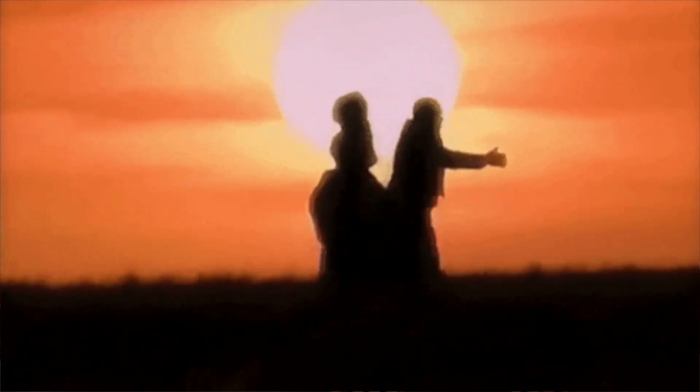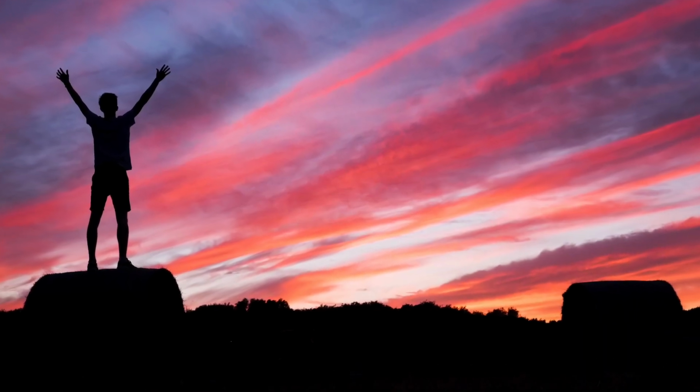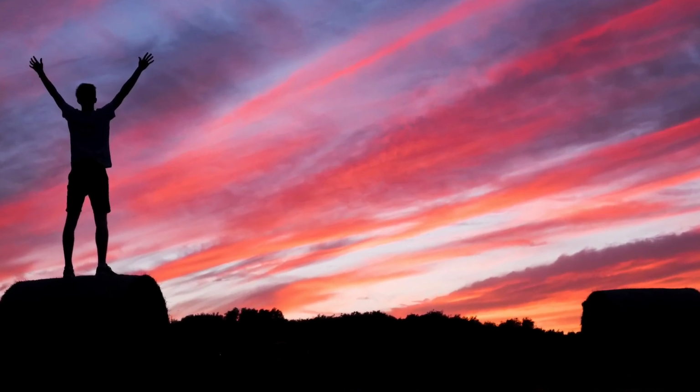Let's say you want to take a picture of your special person with the sunset in the background. For the silhouette, you'll want more background than subject. That's right. Background, subject. Here's what you do. Meter on the background, not on your subject's face, and take your shot. It's just that simple.